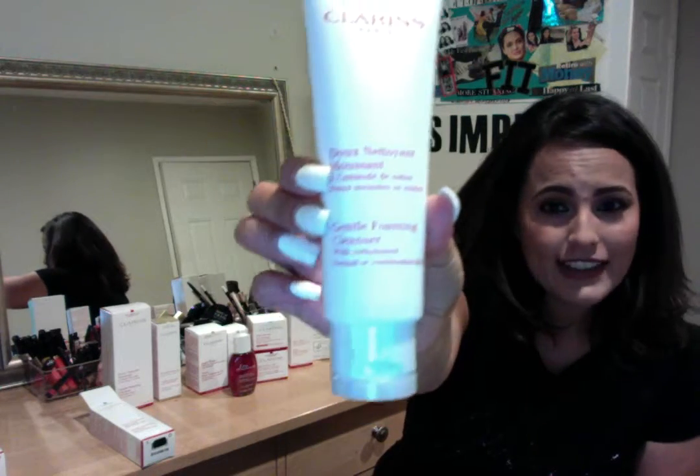Next, I want to show you guys the amazing gentle foaming cleanser with cotton seed. This one is different from the other because it's more like a soap product — a lathering emulsion, a foaming cleanser. It has cotton seed in it, and it's for normal or combination skin types. So if you feel like you're more on a normal or kind of oily T-zone skin type, you would definitely go with this product. You use this one to lather, and you can use it morning or nighttime depending on when you like to wash your face. The exfoliator you should do like once or twice a week.